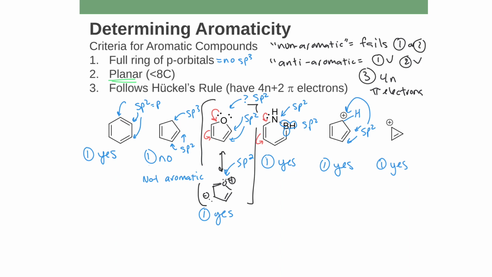If you remember with the benzene, I showed you in that previous video, if you take a look at benzene, we said that all of the p orbitals on benzene need to be able to overlap. And so the benzene needs to be flat. Benzene is super flat. It's not like a chair conformation or anything like a cyclohexane would be. They all need to line up so that you can have that good overlap for all of the lobes on top of the benzene and all of the lobes on the bottom of the benzene.